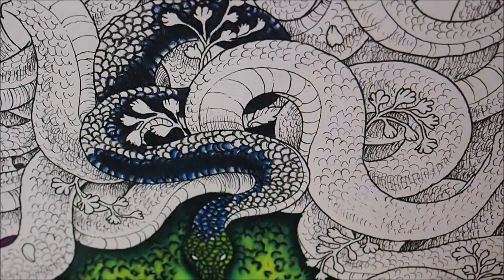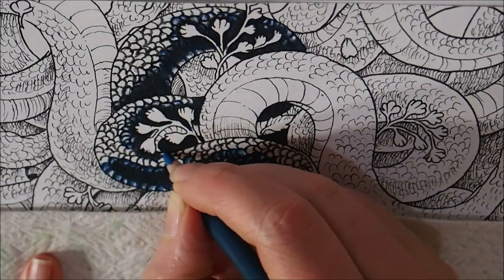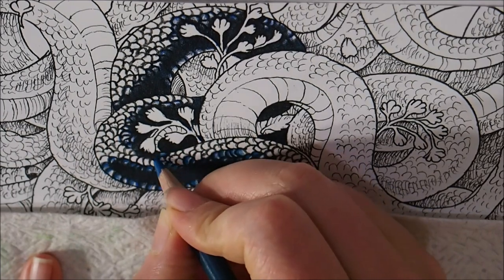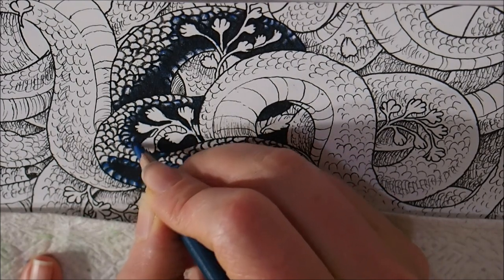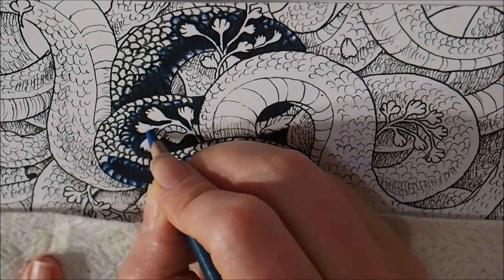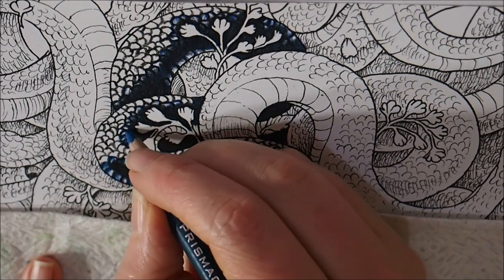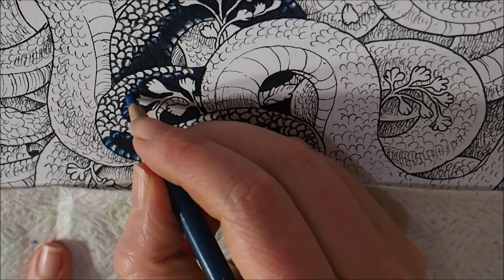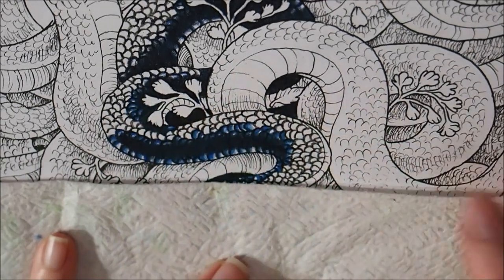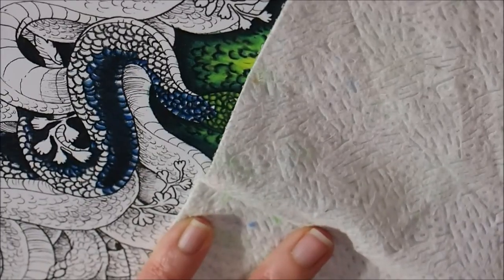Okay, so we've done that little bit. Now we're going to go on to this next little area here. This position. Whoops. And I moved the whole camera, didn't I? Good one, me.